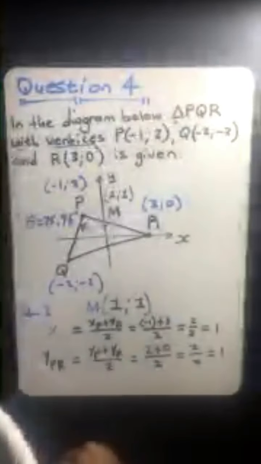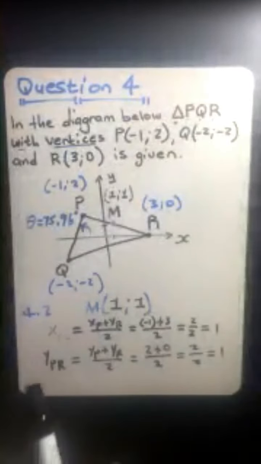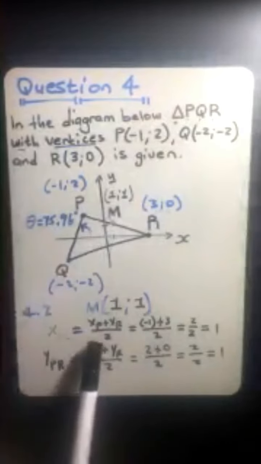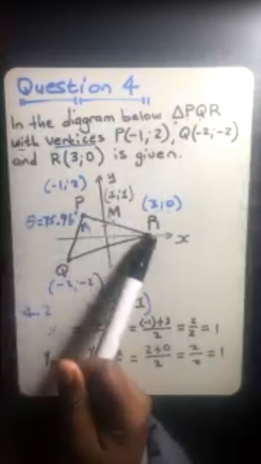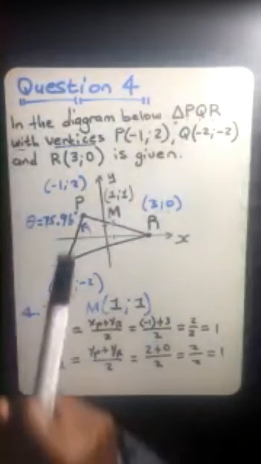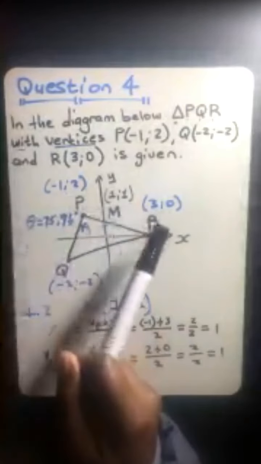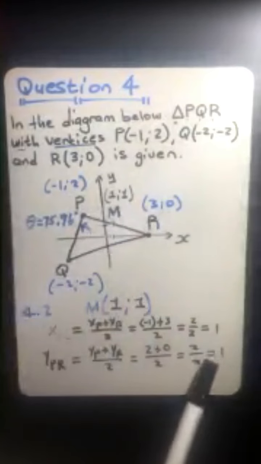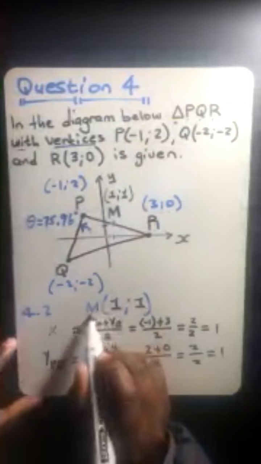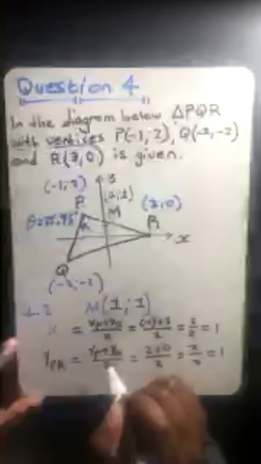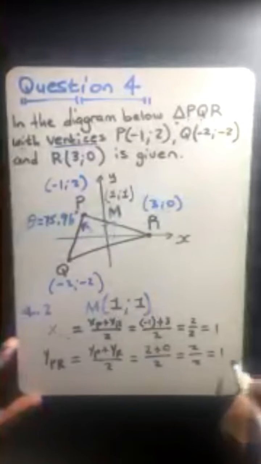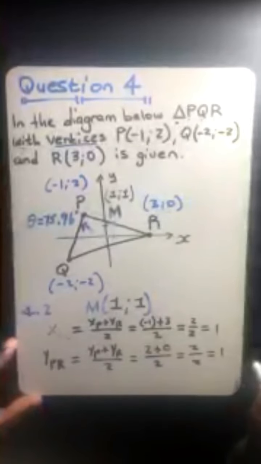So what we did here, Mr. Mozia, was just to use the midpoint formula to determine that point. This is the formula: that point plus that point, and then you divide by 2, substitute, and you get 1. The y value of that point plus the y value of that point divided by 2, and then we end up getting 1 and 1. So ladies and gentlemen, this M is what we call a point, and this is what we call the coordinates. This is what we call the X value, and this is what we call the Y value.